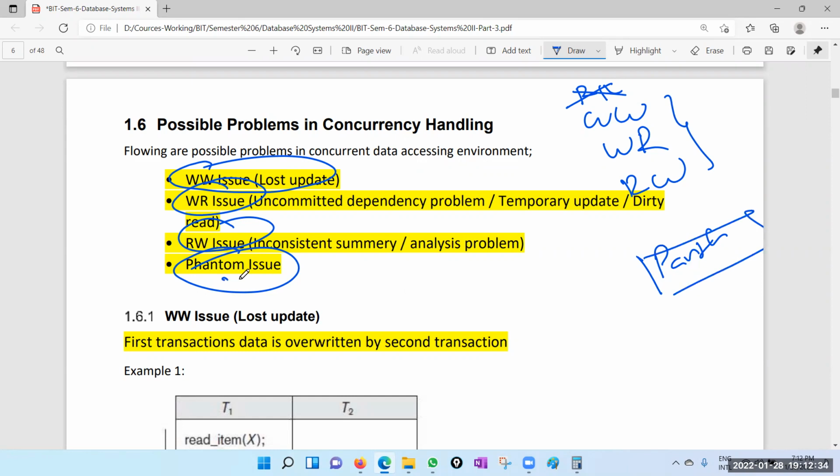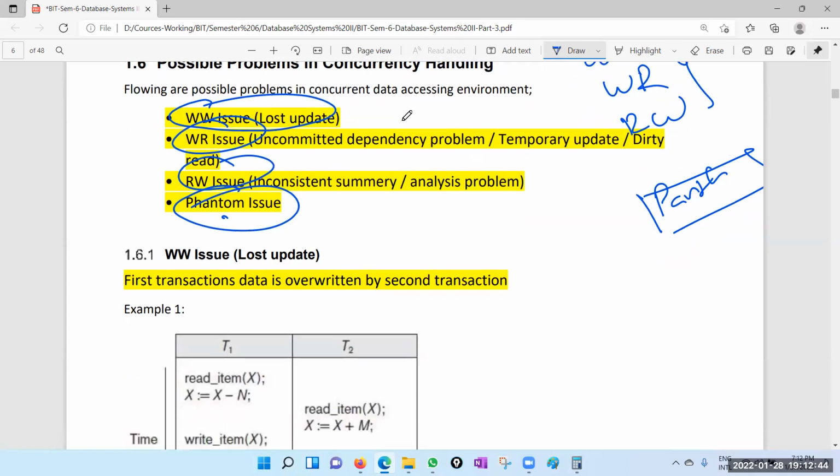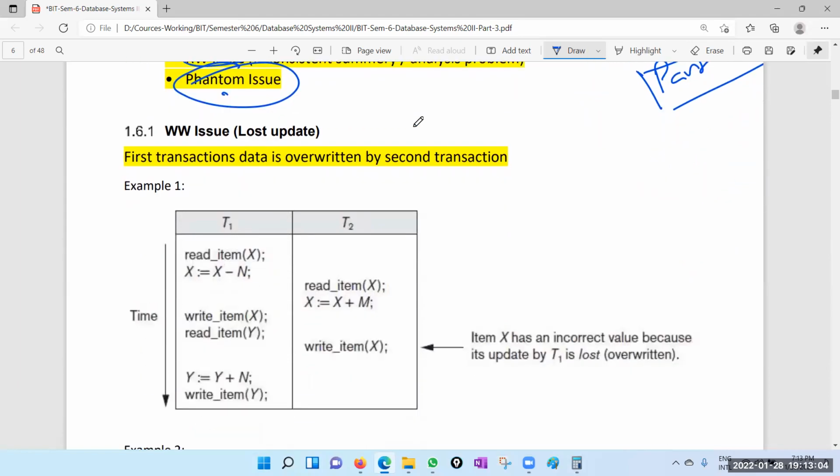And we have given them some names also. The write-write issue is given the name lost update. Okay, we'll take one by one. Remember, an actual transaction may be doing insert, update, delete, but we are looking at everything as either a write or read operation, or both. That is why these issues are related to write, etc. These issues may happen when you are doing insert, update, delete. First one is the write-write issue, or the lost update.